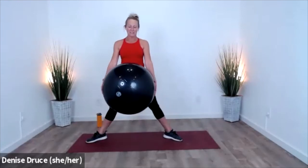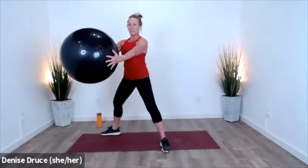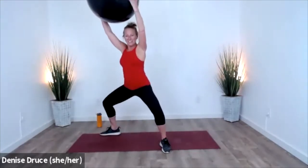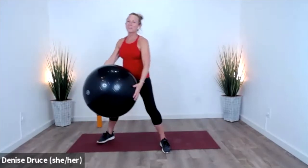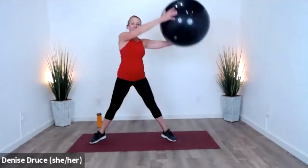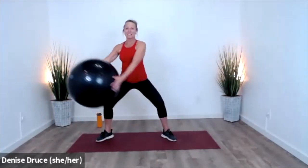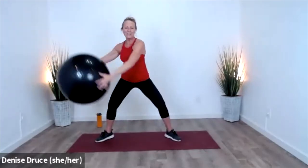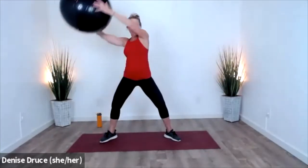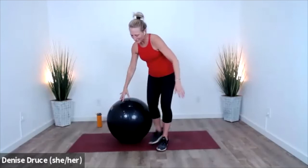Come down into a plie. Little bit of motion. Push the ball out in front of you. Bring the ball overhead. Just see how your joints feel after a little bit of movement. Take a nice big circle with the ball. If you'd like, you can lift one leg. Take a circle. You can lift a leg. Nice, easy circle. And lift. Circle. And lift. Drop the ball. Have a seat. We'll go back to a stretch we did early on.